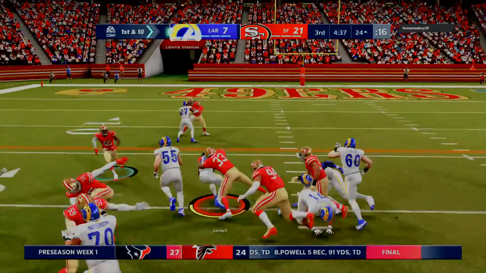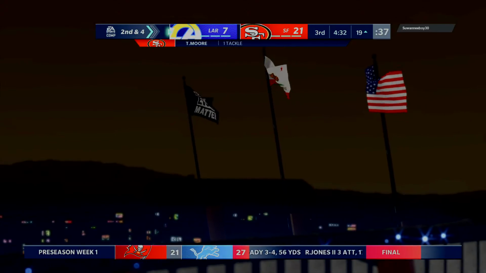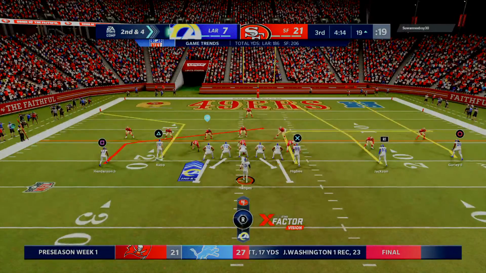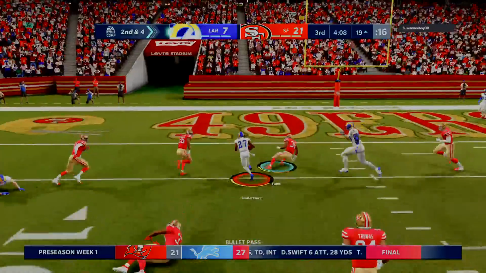Gurley again here on 1st down. He'll get a nice chunk there on the 1st down run, and it's 2nd and 4. And that looked like some pretty easy yardage right up the gut. He's a guy that has some height to him, so when you don't have to drop a shoulder or get through contact, it makes it a lot easier.